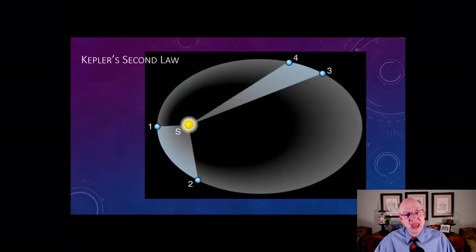What Kepler meant is that if you take a planet orbiting the sun, or in this case, because it's such an elliptical orbit, and none of the planets are on an orbit this elliptical, let's call it a comet or an asteroid. If you have a comet orbiting the sun like this, and we draw a line between the planet and the sun, and we let 1 year go by, say in Halley's Comet, and we measure the area that it sweeps out in that 1 year. And then when it's far from the sun, we also let 1 year go by, and we measure the area of this triangle. The area of this triangle is the same as the area of this triangle. That is, this line sweeps out equal areas in equal times. So the area of this triangle is equal to the area of that triangle.